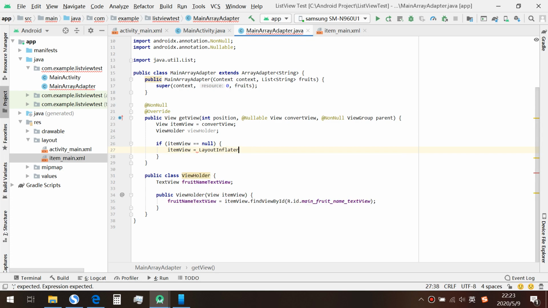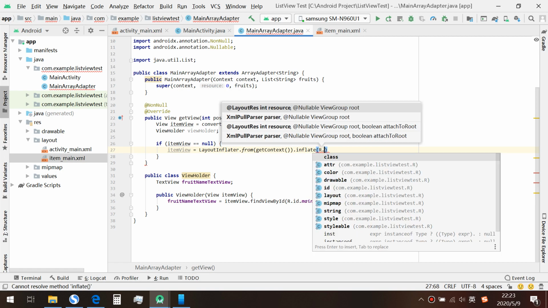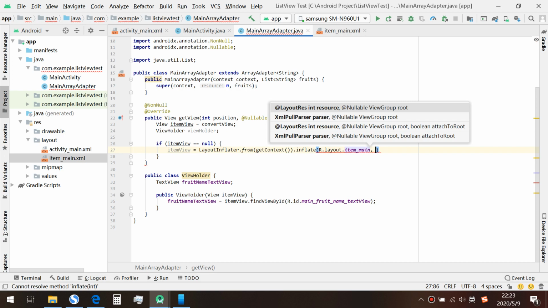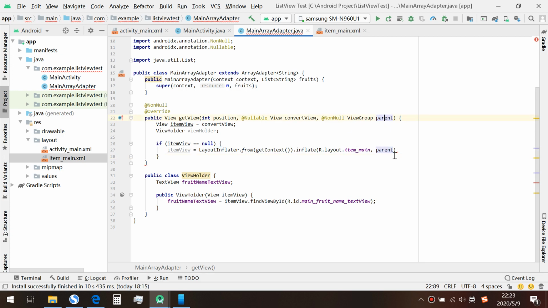So layout inflater from get context inflate. The first parameter is our item layout, item main. And the second is the view group. It has been provided from here, parent. And the last one is false, which means do not attach to root yet.